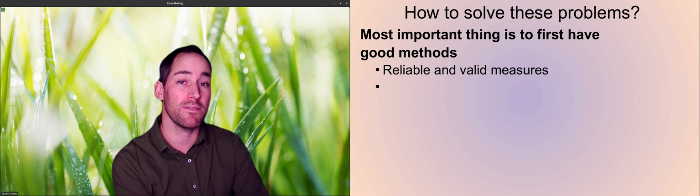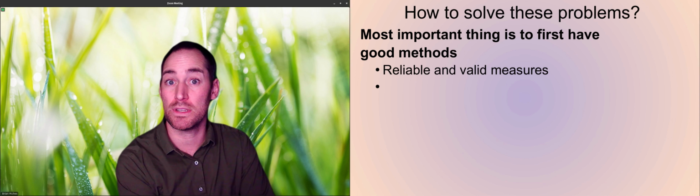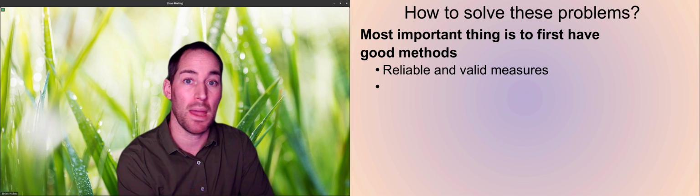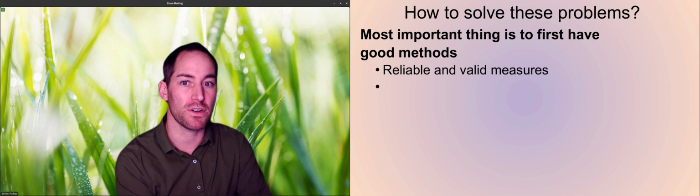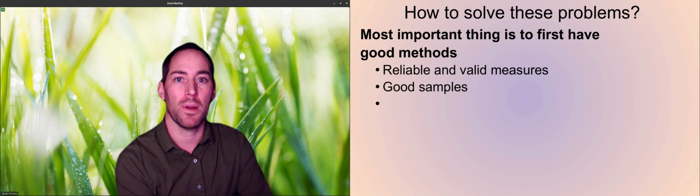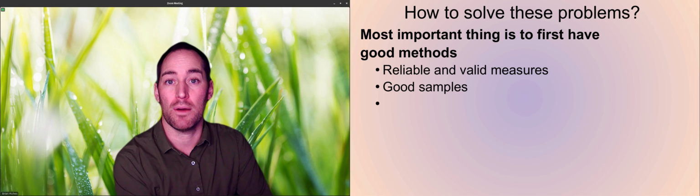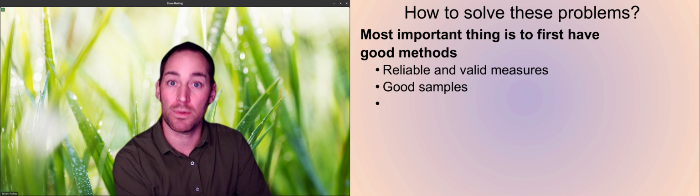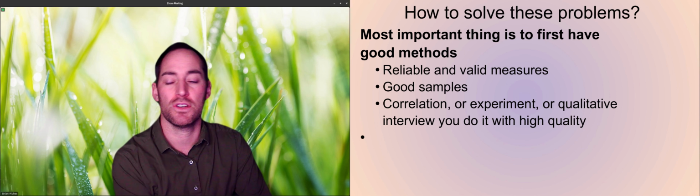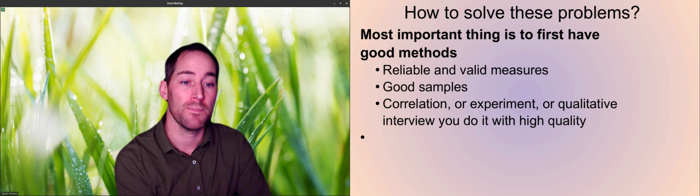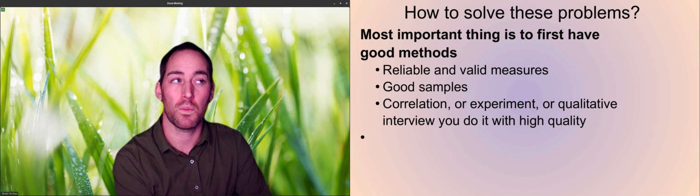So are you using valid measures? Are you getting at your survey of heroism, your survey of empathy, your ACT score? Are these valid measures? That's an important first question. What about your sample? Is your sample full of people that you actually want to be talking about, or are you missing a bunch of people that should be included? What about correlation? Should you be using correlational tests? Should you be doing an experimental study? Are you needing to do an interview instead? So it depends what you want to know.